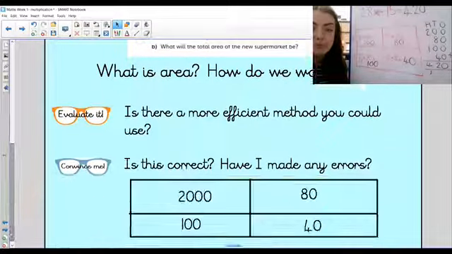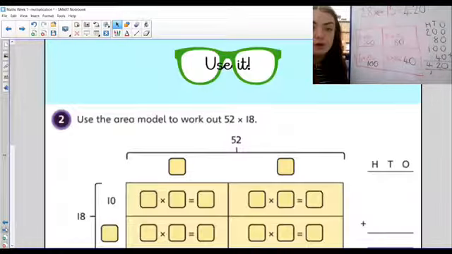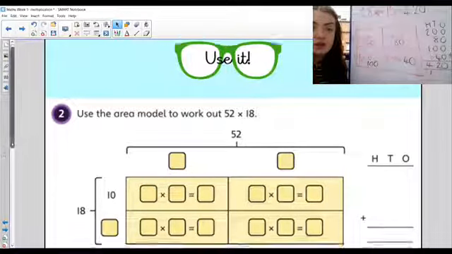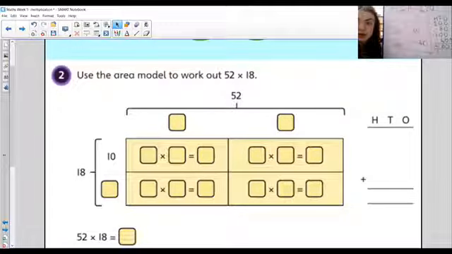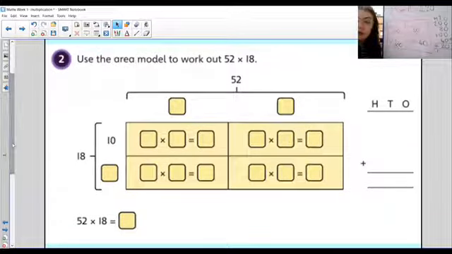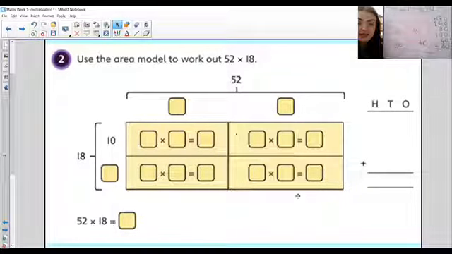Let's have a look. So what I'd like you to do is, this one has all been set out for you. I'm just going to make myself a little bit smaller so I'm not in the way. So here you go. I would like you to have a go at this one for me. So it's all been already set out for you. So I just want you to copy it into your books. You've got one part that's filled in, but the rest of it you need to have a go at. So pause this video, have a little go at this, and see if you can get me the answer.